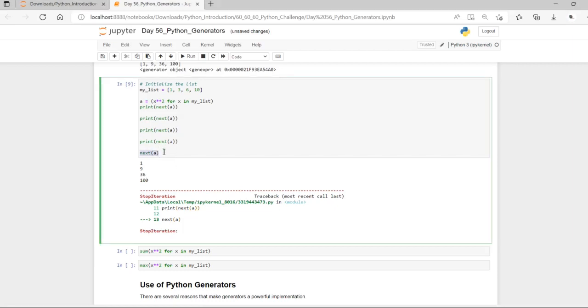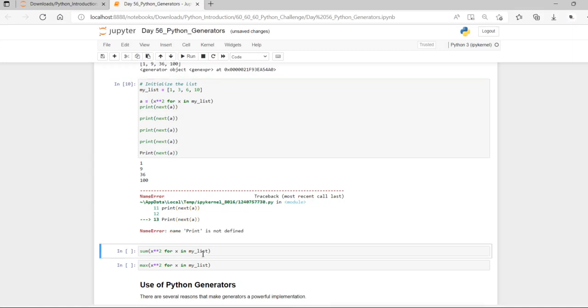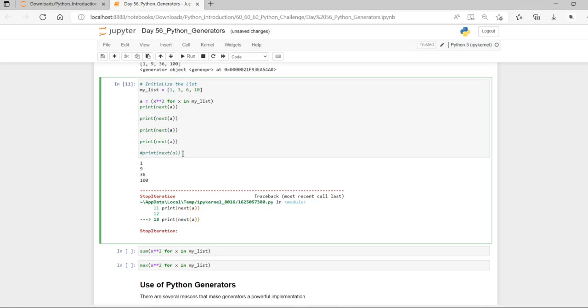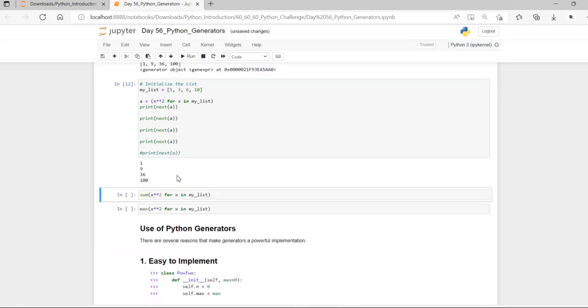Even if I call next or print on that generator, it is going to give an error because there is no element after that. After this, we have only this many elements.